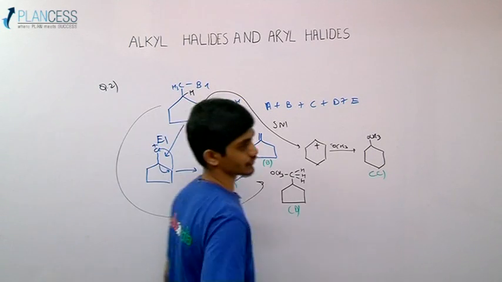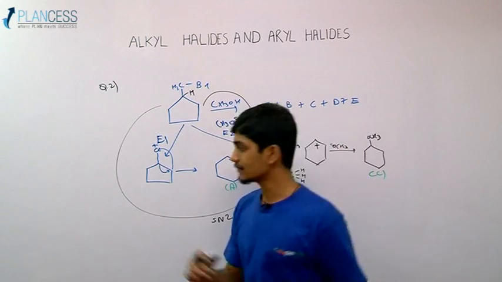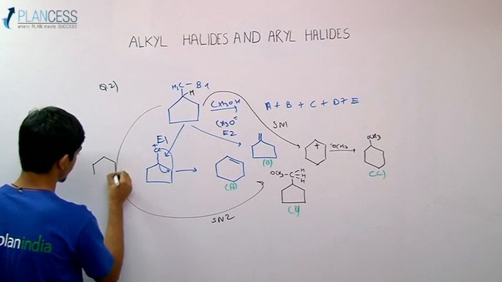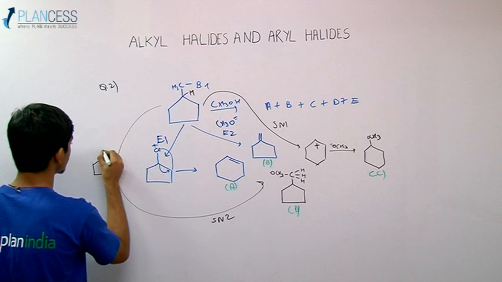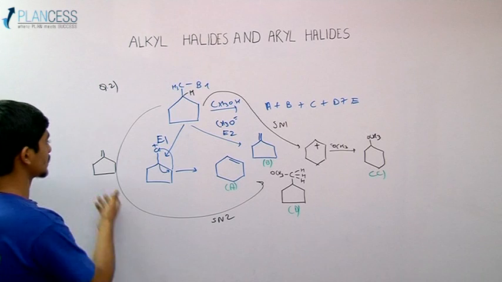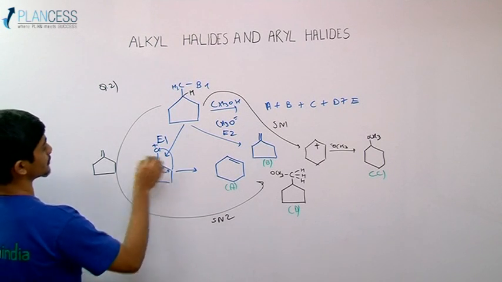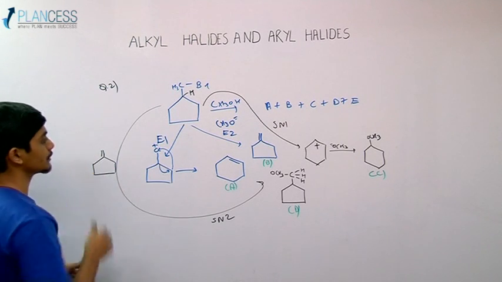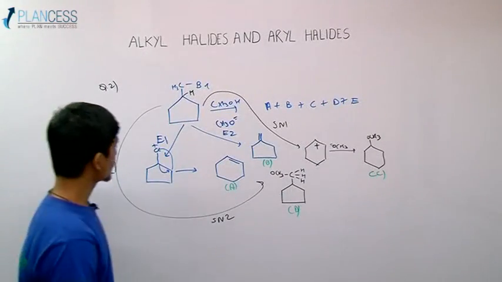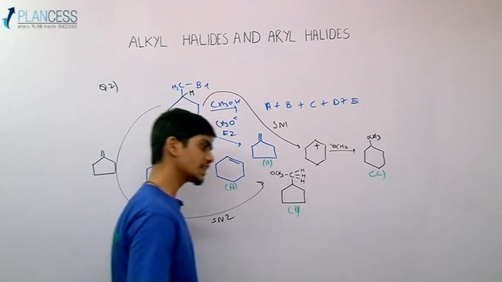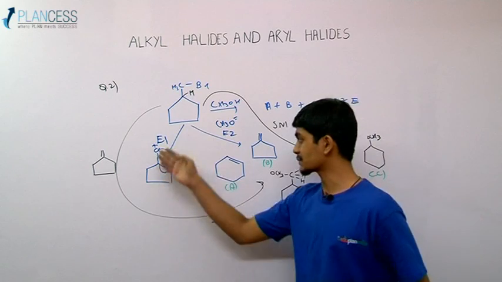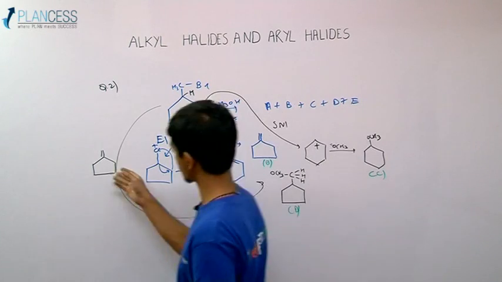If this carbocation does not rearrange, what happens? If this carbocation does not rearrange, then we have this kind of product. This carbocation, and we have this. But you will say again, the carbocation is not rearranging, and then you can abstract this hydrogen with E1 and we will get this alkene. So where is the fifth product? Fine, you are right about this, but think a little bit more. Yes, that could have also given a different product, if this ring expansion was not happening.